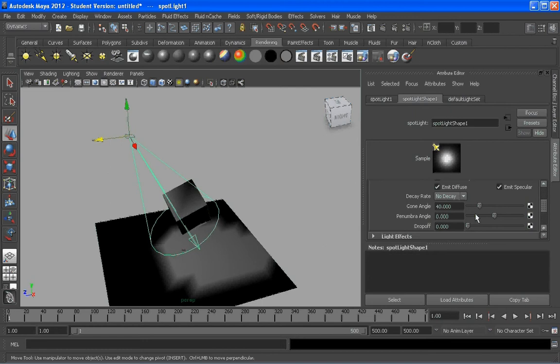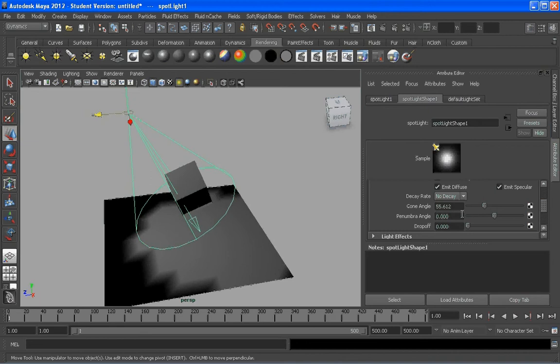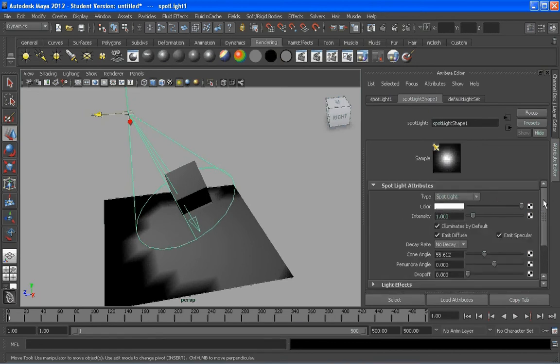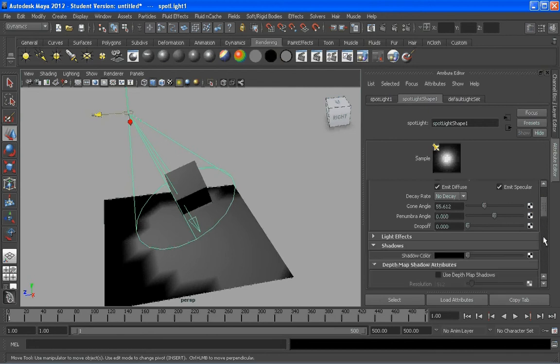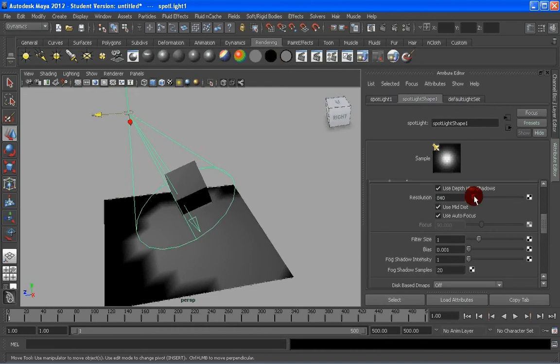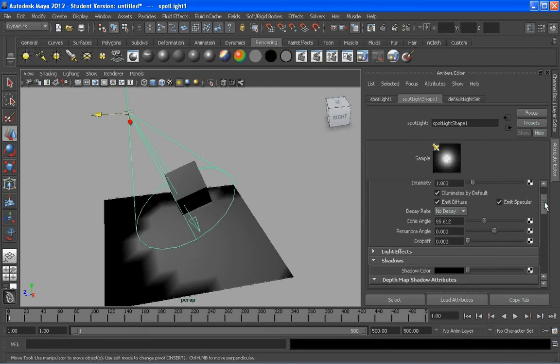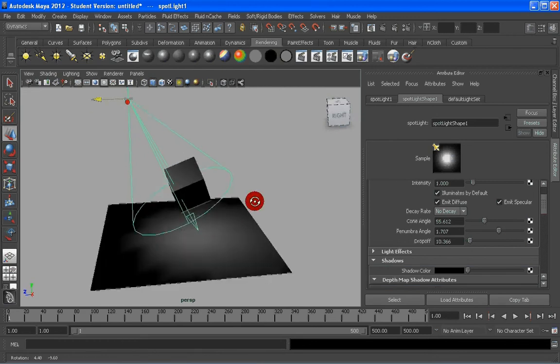Basically I want to change a little bit the cone. Everything is animated. You could animate everything, and we'll see a little example of that. And I'm going to set the properties of the light, shadows, by pressing the shadows here, and a little bit of the resolution, not too much, just to 5 or 4, and 30 here. Good. Now another thing we want to do is a little bit of penumbra, which is always nice to have, and a little drop off. Good.